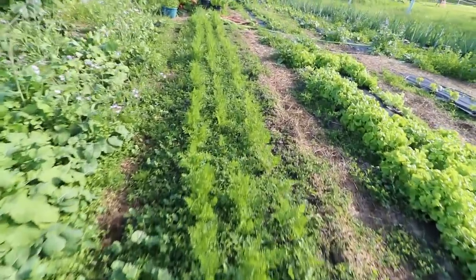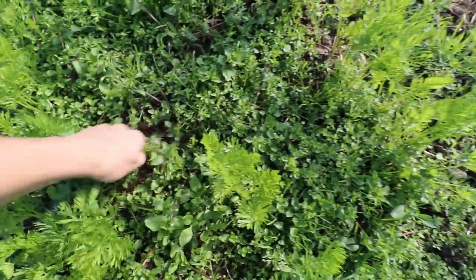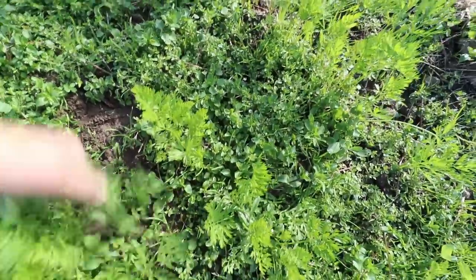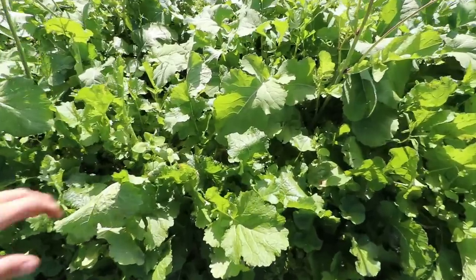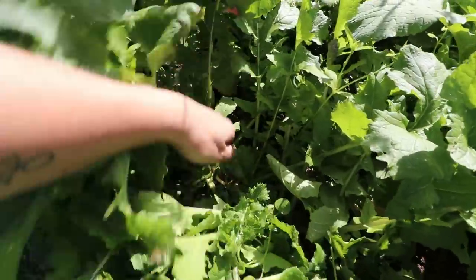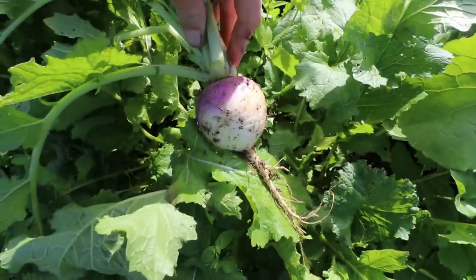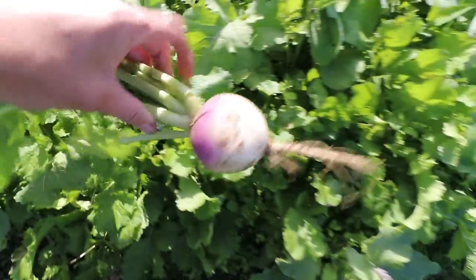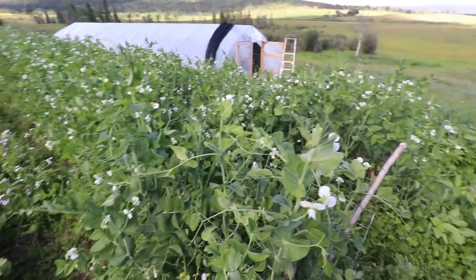My poor carrot bed — this is a never-ending battle for me. All of this chickweed in here, and it's been so wet that I haven't been able to get in and do a lot of weeding. Hopefully tomorrow I'll be able to get in and get this poor little patch cleaned up. My turnip and rutabaga patch is starting to look lovely — these are a purple globe variety and they store so well in the root cellar. I'm going to bring one in to roast with tonight's burgers. My beet patch is a little bit sad this year, but I should get enough to put into the root cellar for winter.